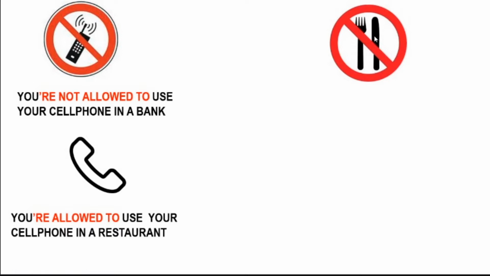Prohibition. Okay. Look, you are not supposed to eat in a museum. It means you're not expected. People don't expect you. It's not permitted. It's similar to this, yes? You're not supposed to eat in a museum.